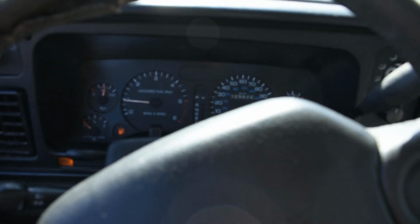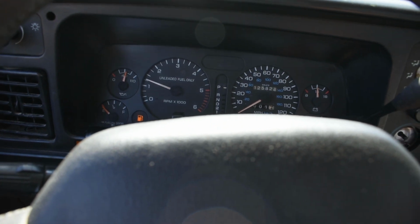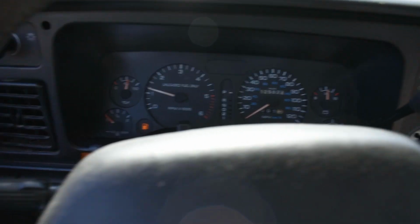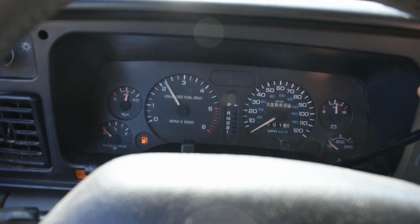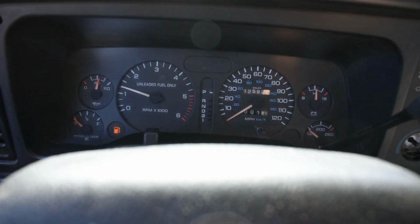Ooh, it's warm in here. Power windows work? Yeah, power windows, power mirrors, power locks. Can't see my focus. Okay, this thing's probably stuck. Let's see here. Wonder if I can get four-wheel drive. Oh, it's in four-wheel drive. Seems like the mass airflow sensor computer's not wanting it to idle. So I'm just gonna hold my foot on the brakes, kind of keeping it alive right now.